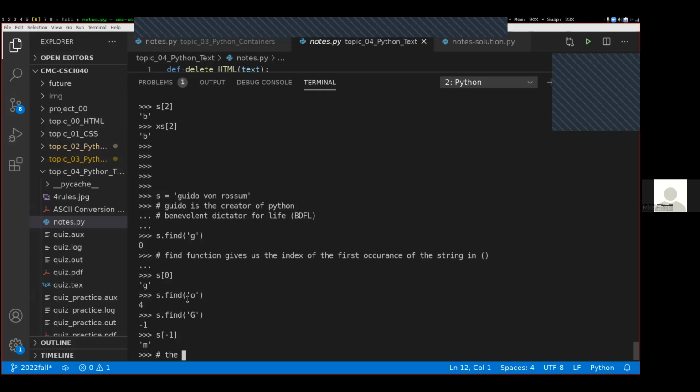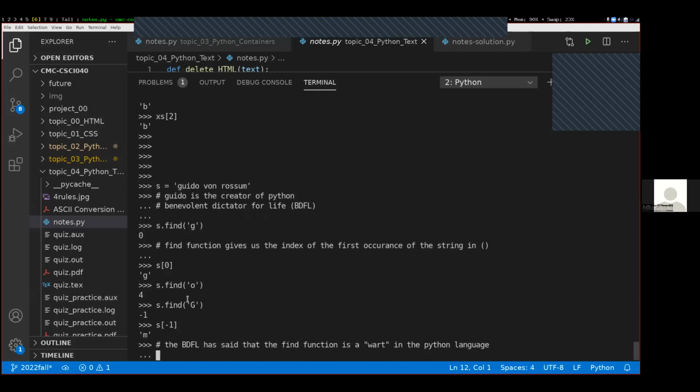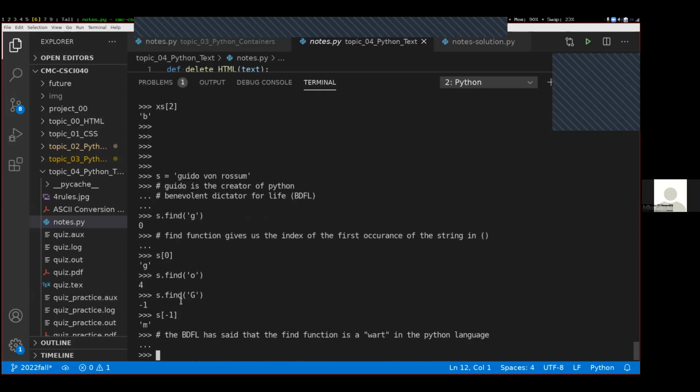The BDFL has said that the find function is a wart in the Python language. It's one of the things that makes Python a little bit uglier than it maybe should be, because find doesn't work very nicely with indexes because of this -1. It would have been better for find to return None, or just return something that's not a number, or throw an error maybe, if whatever you're looking for is not in there.